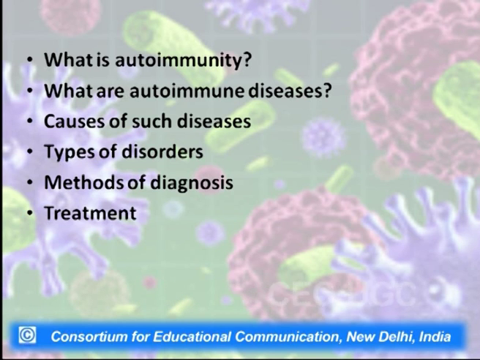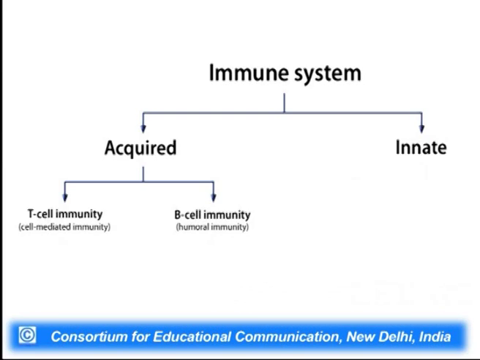Now, first of all, by this time with various lectures in immunology, I am sure you know what exactly happens in an immune system. Now, immune system, as we very well know, can be divided into two components, the innate immunity and the acquired immunity. These are the two types of immunity we had. Furthermore, the acquired or adaptive immunity can be further divided into T cell immunity based as well as B cell. Now, B cell immunity is technically called the humoral immunity, while the T cell immunity is the cell mediated immunity. Of course, we have discussed all this in detail in our previous lectures. Now, this is just to refresh you what is an immunity.